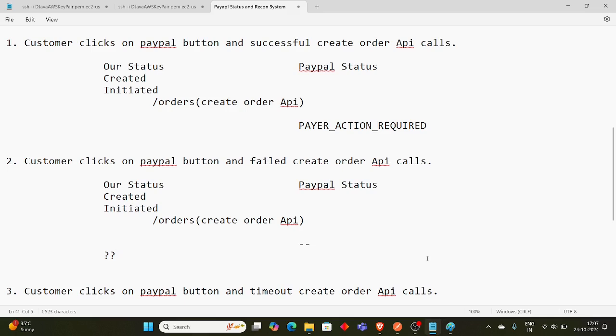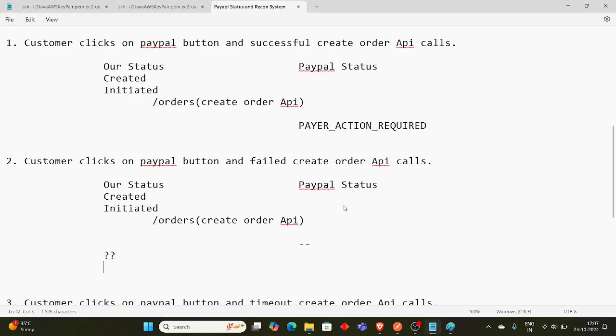The create order API failed, so there will be no further transaction process. It already failed, so nothing goes further. Can we retry? There is no need to retry. If it failed the first time, a second retry might also fail. We can declare it failed over here. We will ask the customer to retry after some time.